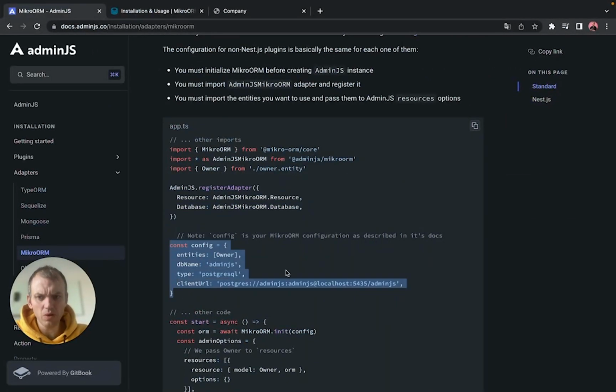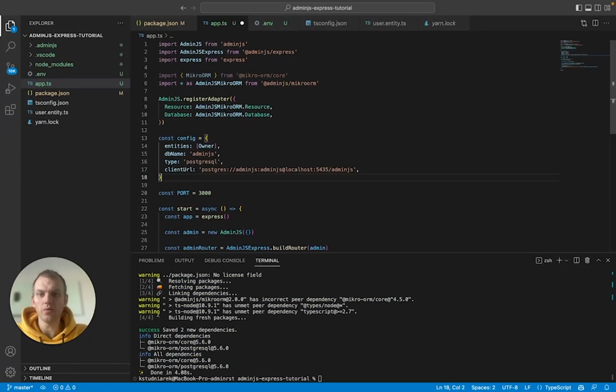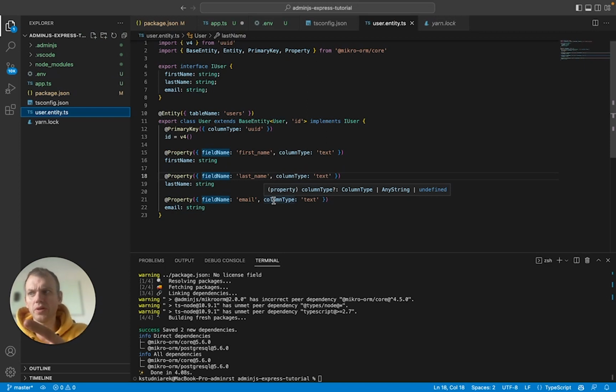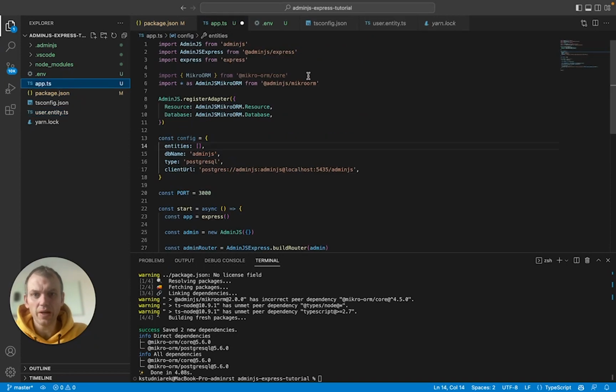The next and probably most important thing in the whole tutorial today is adding the config file. So we need to create a config file to tell MikroORM where to look for the data. The first thing we're going to do is define the entities. An entity is the description of the table or a record in the table in the syntax of MikroORM. I've already prepared this file for you, and that's a very simple MikroORM entity describing our database. Okay, and let's import it.